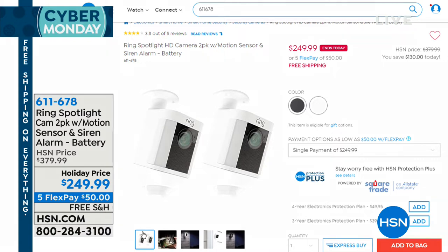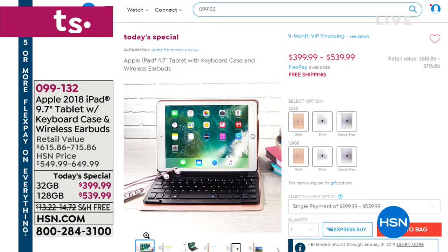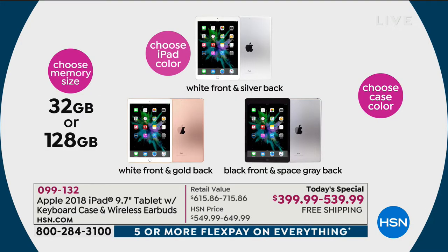We're going to take another look at our Best Buy of the Day. One of the most requested gifts this holiday season is of course the Apple iPad. We have the 2018 latest version coming up for you. Over 13,000 of you have picked this up and it's an HSN exclusive bundle. We're giving you the case, two years of service, and everything you need. Now all you do is choose — do you want the 32 gig or the 128, depending upon the amount of storage that you need.